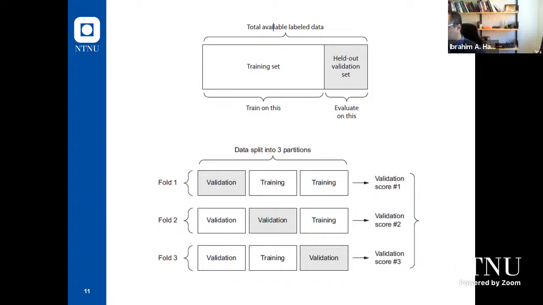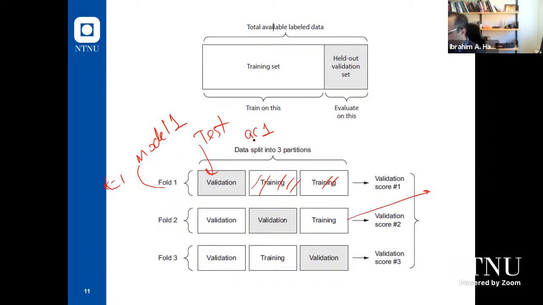If it is k-fold cross validation, and if you selected k equals 3, we will divide the data into 3 containers, right? And for fold 1, for example, I will start a new model 1, and I will train it using those two and test it here, right? And I will get accuracy from here, so I will call it accuracy 1. So for k equal 1, we will have model 1, and we will get accuracy 1.